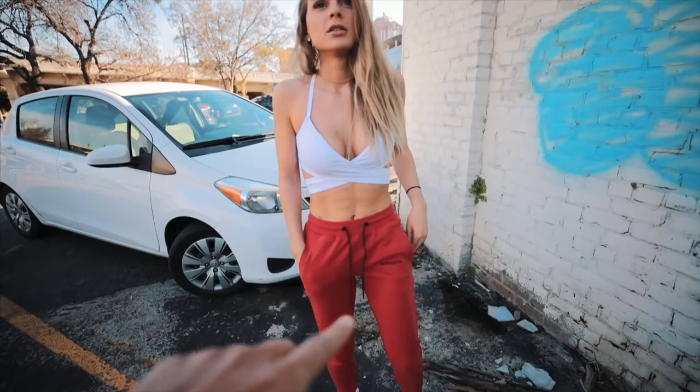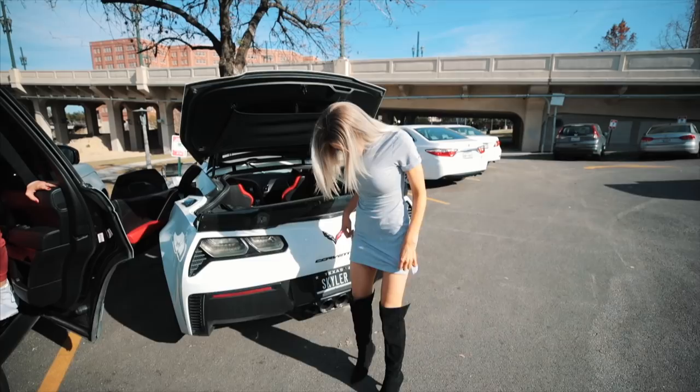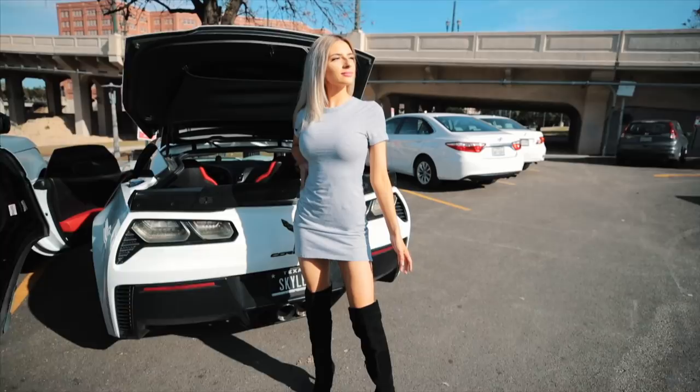They're really sick. Skylar's here, and we are doing a t-shirt dress. What size is that? Extra small or small? Extra small, and it looks sick. So good. But you guys gotta know Skylar's license plate real quick.